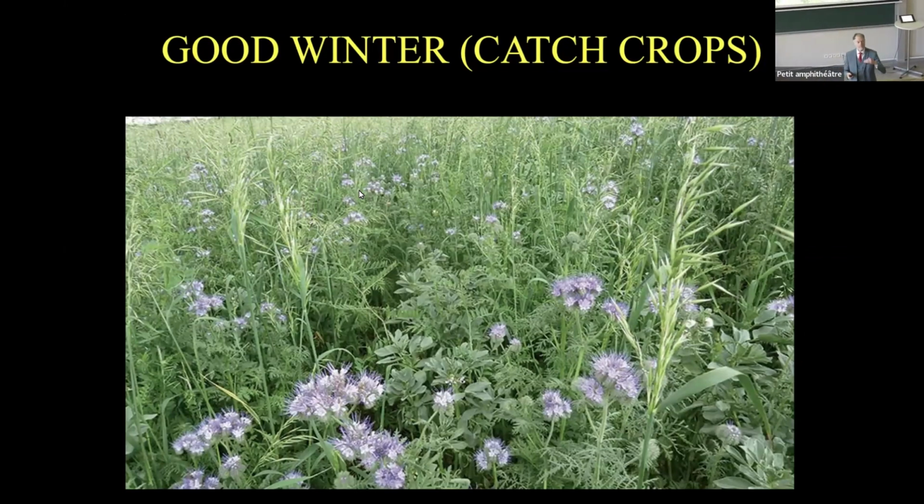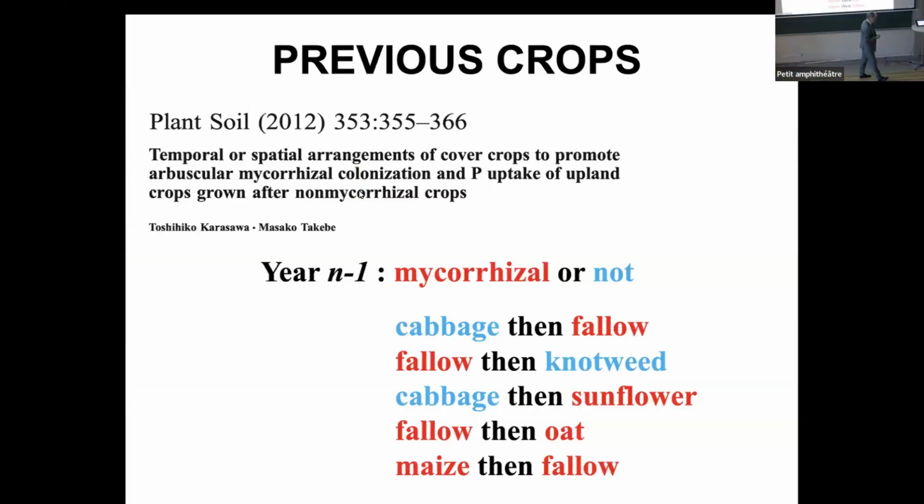By the way, there was a name given earlier, isn't it? What you call catch crops. I think it was given today as catch crops. Okay, I didn't know the English word, so I was happy to listen to that, and I was not sure of the translation. Catch crops are good in many other respects, like against erosion, like bringing more carbon to the soil when you destroy this cover, or bringing nitrogen. So they have many positive impacts, but they are pre-cultivating the fungi of your next culture.